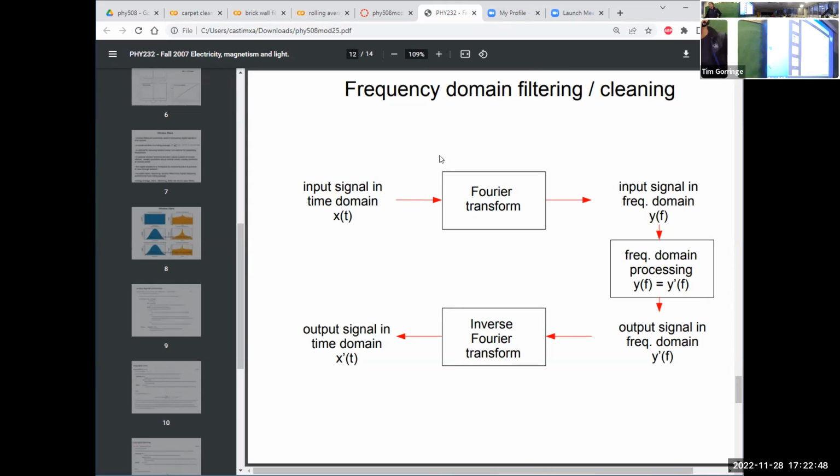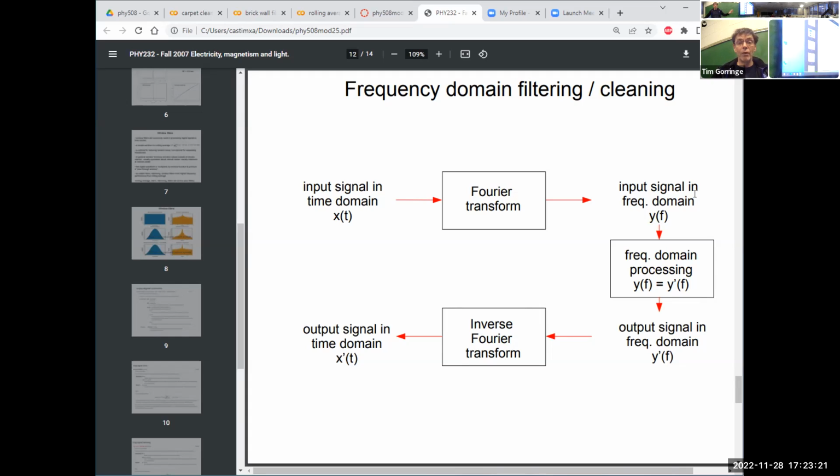So I'm going to show you a couple of examples of this fairly quickly. The basic idea I've tried to sketch out here: instead of going directly in the time domain from your input signal on the top left to your output signal on the bottom left, let's first Fourier transform the input signal into the frequency domain.